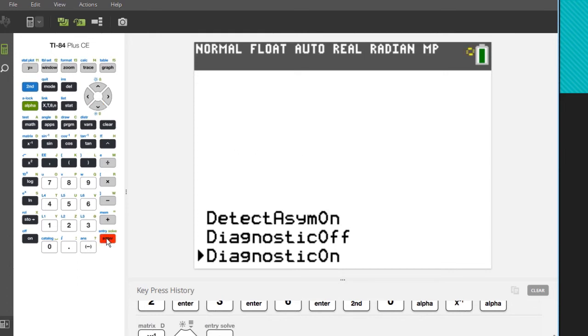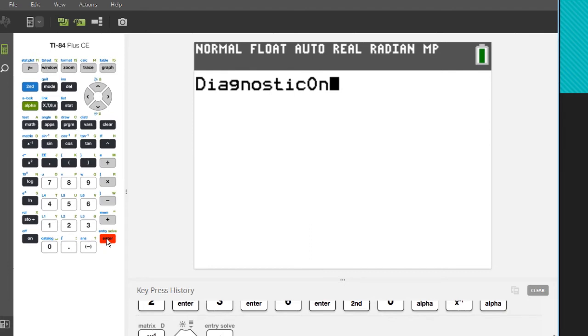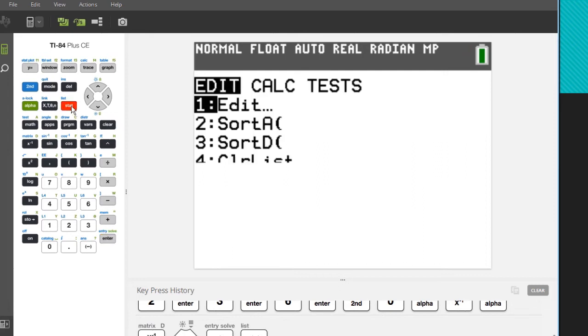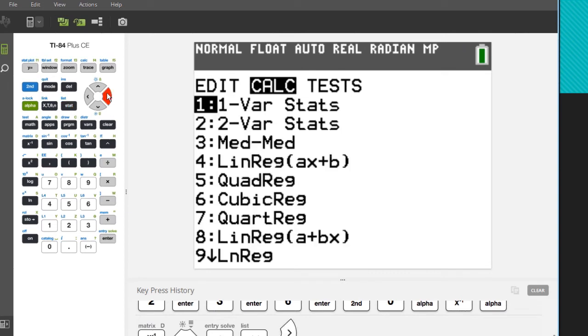Now when you hit enter once, you'll see the words diagnostic on in the calculator, but it's not actually on unless you hit the enter key again and see the word done. Now, to get the equation, we'll go to the stats button again. This time, instead of edit, we're going to go to calculate because we're trying to find the best function.